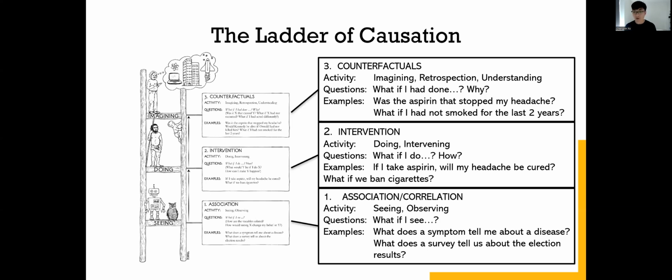Obviously there is a serious problem on the first rung related to association and correlation, but it's a starting point. If we didn't even see a correlation between two variables, then maybe it's just not relevant, right? So correlation is a very important starting point for further causal identification, but that's definitely not enough. The ladder of causation framework suggests that only after we go through all these steps can we conclude whether there's a causal relationship between two variables. So what's the problem of the first rung? Let's dig into that.